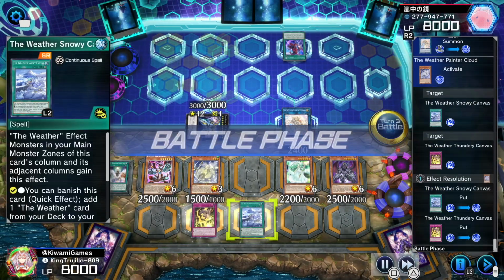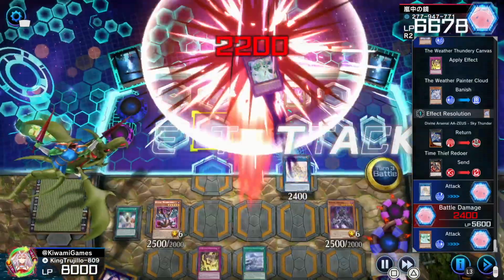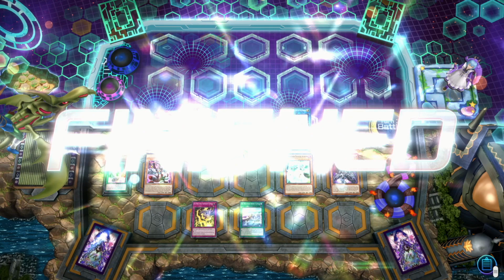So we get back our Searcher, and we get our Zeus. So using Thundery, we spin back the Zeus, and now we can attack our opponent for game. And he's going to be a crybaby. He's not going to allow me to do lethal on him.